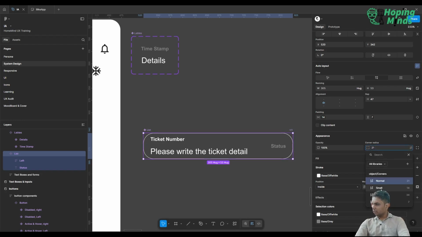Corner radius looks too much, let's go a little smaller, that looks better.